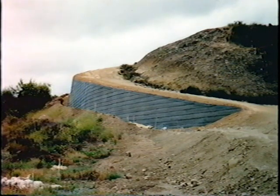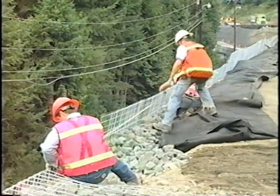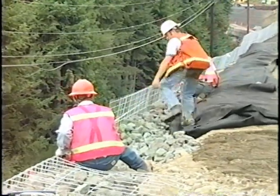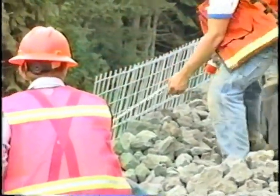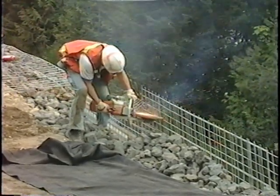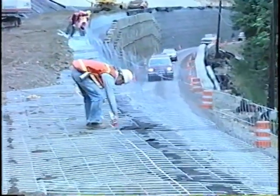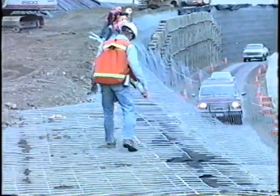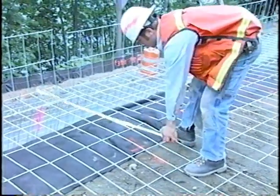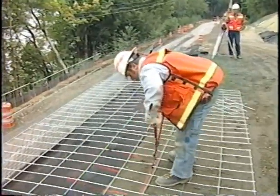Some walls require a sloped cap to maintain a minimum shoulder width at the top of the wall. In these situations, the backfill is placed and compacted to the elevation and grade of the cap mat or top of wall. The prongless mats and backing mats are marked and then removed per project plans. The cap mats are then installed as shown earlier. If the plans call for guard rail posts near the face of the wall, it may be required to cut holes in the top mats. To do this, mark the mat at the proper spacing along the wall, then check and mark the offset of the wall facing and cut the mat as shown in the plans.